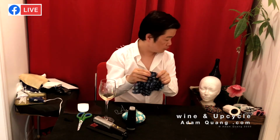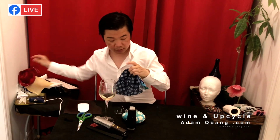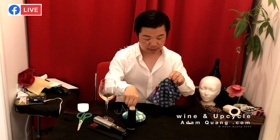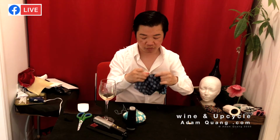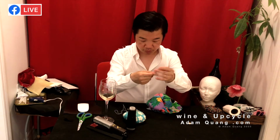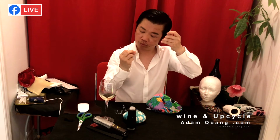So we got the little, where's my mask? Little wire thing on the top here. And then I'm just gonna stitch that down to secure it in place so it's not gonna move. So to do that, you make a little knot, like so.